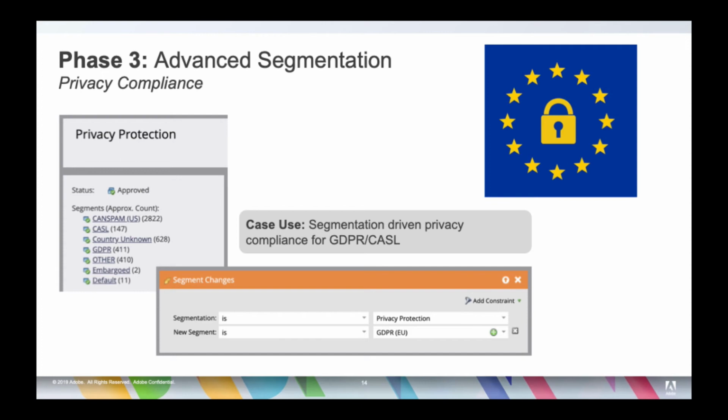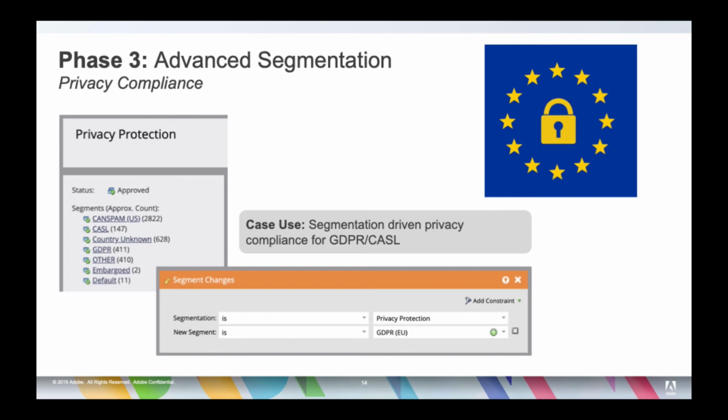What this does is it gives you the ability to, first of all, sort those in order of priority. So let's say you have a very conservative legal team, they would say, if any of our country fields indicate that they might be in a GDPR country, let's make that the most highly prioritized segment to ensure that we're definitely not contacting those people unless we have an explicit opt-in. And if that ever changes, if someone were to move countries, or if you previously didn't know their country or were making a guess on their inferred country and now have more concrete data that you trust more, then that segment change will fire immediately, and you will be able to trigger your operational architecture off of that segment change to make sure that they are now in the best category and have the correct opt-in logic applied.